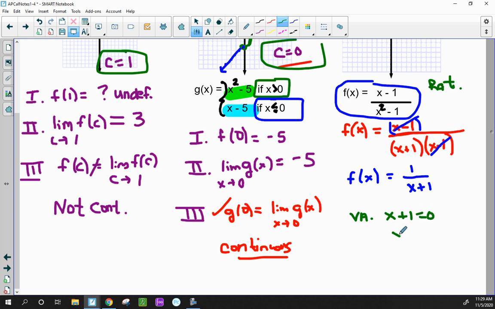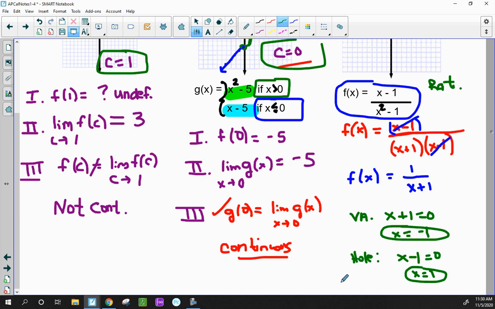So like x equals -1. You want to look for a hole, and if anything cancels, you want to do that. You want to set whatever cancels that has an x in it, and I had a factor up here that did so. Then I want to take that factor, x minus 1, and set it equal to 0 and solve that. And so this one would be x equals 1. So there's a hole at x equals 1, but there's a vertical asymptote at x equals negative 1.